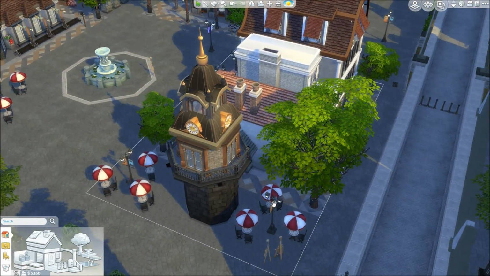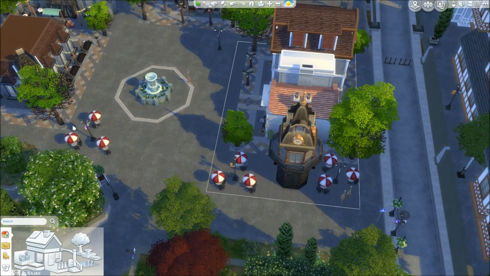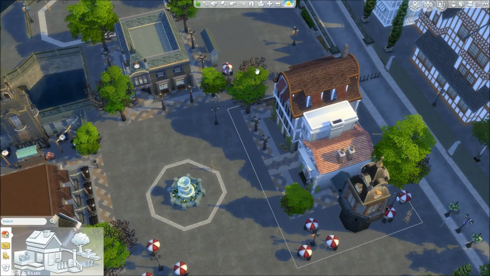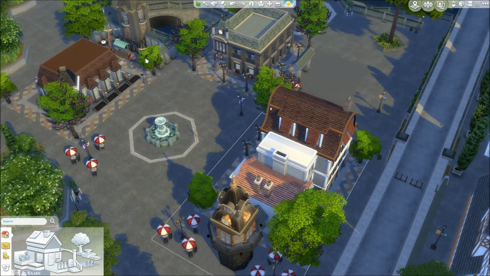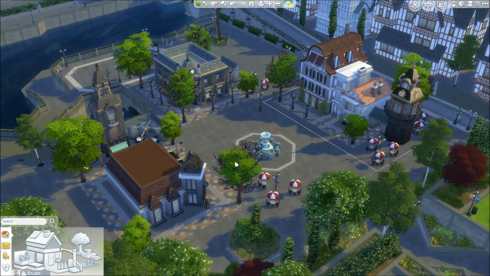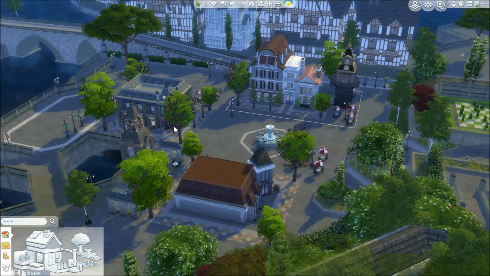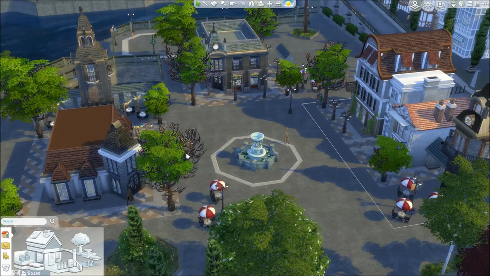So you can see I'm doing these umbrellas here, so they kind of go well with this one. And there's umbrellas there as well. So I'll probably have to do some umbrellas there somewhere on that lot. Don't really know where yet, haven't figured it out, but I am quite pleased with this little district here. I don't know, I just like the look of it.